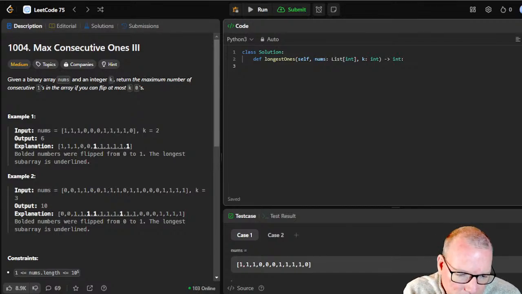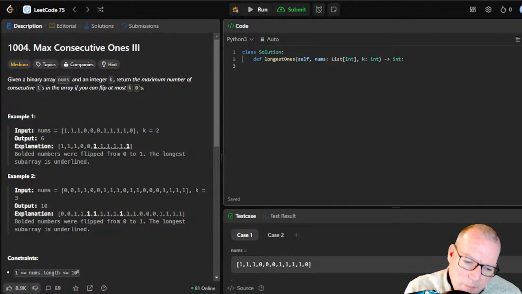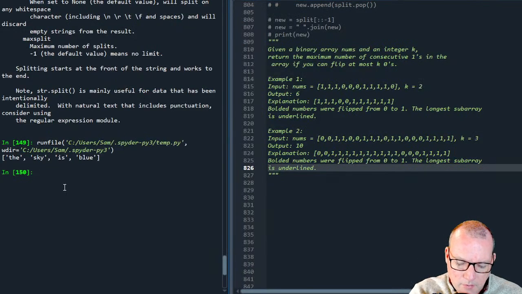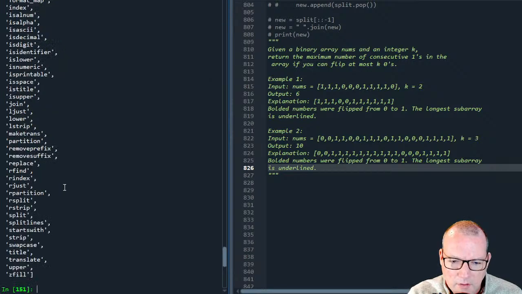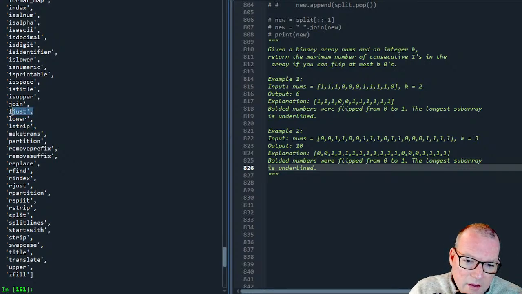Let's see. There's a method find spaces at start, and find spaces at end. Let's go back for a second, this is actually a good thing to talk about. You have a lot for right and left.